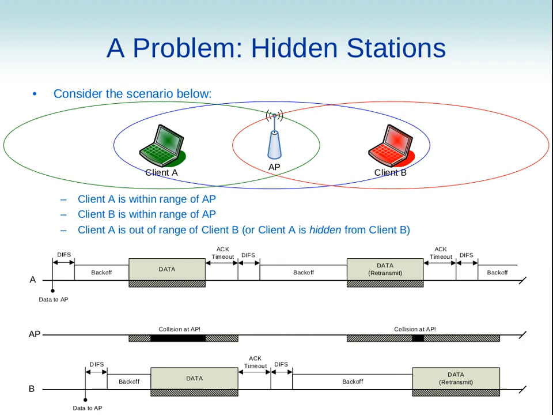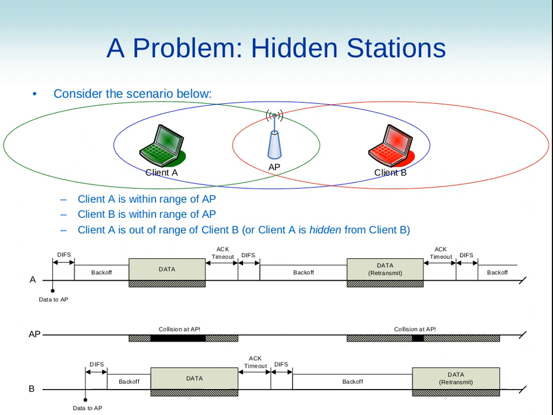They're both transmitting at the same time to the access point. From the access point's perspective, the receiver, this is a collision. Those two transmitted signals interfere with each other. The access point can't understand either of them. We have a collision here. They time out because there's going to be no ACK coming back. Try again, back off a longer time. If we're unlucky, we may have a collision again. So in this scenario of two stations being hidden from each other, the chance of a collision is much higher, because they cannot hear each other and they don't know when the other is transmitting. And every collision and resulting retransmission means more time not delivering the real data, and leads to very low performance, very low throughput.